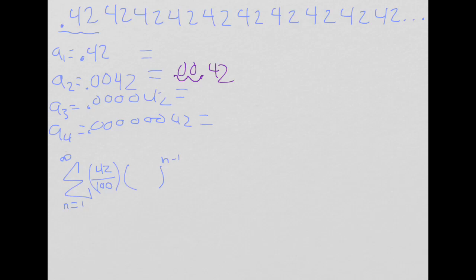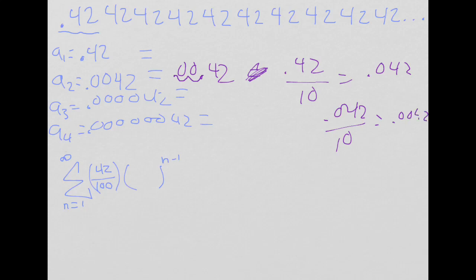To move a decimal place two places to the left, if you take 0.42 and divide it by 10, you get 0.042. If you divide 0.042 by 10, you get 0.0042. That's what we wanted. So we had to divide by 10 twice, which is like saying we had to divide by 100. So our common ratio is going to be 1 over 100, because then each time we will divide by 100. Each exponent is going to increase that and move it two decimal places, so I'll continue to get my repeating pattern. Isn't that cool? I think it is.